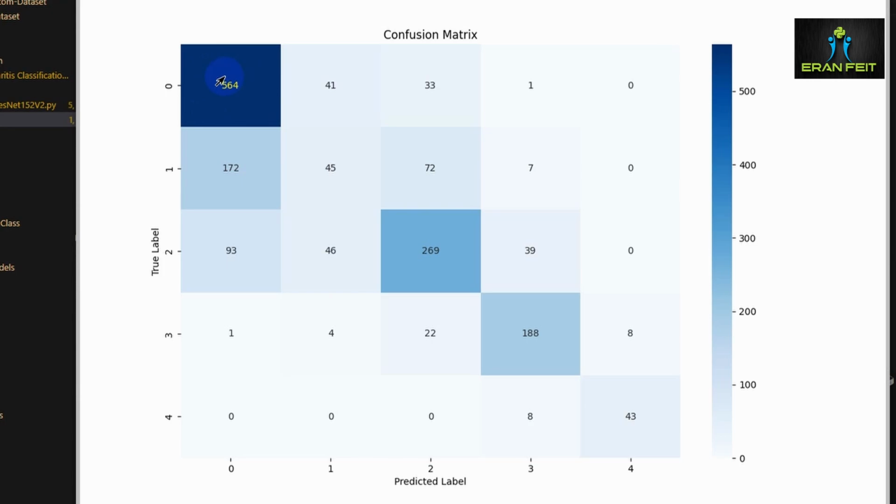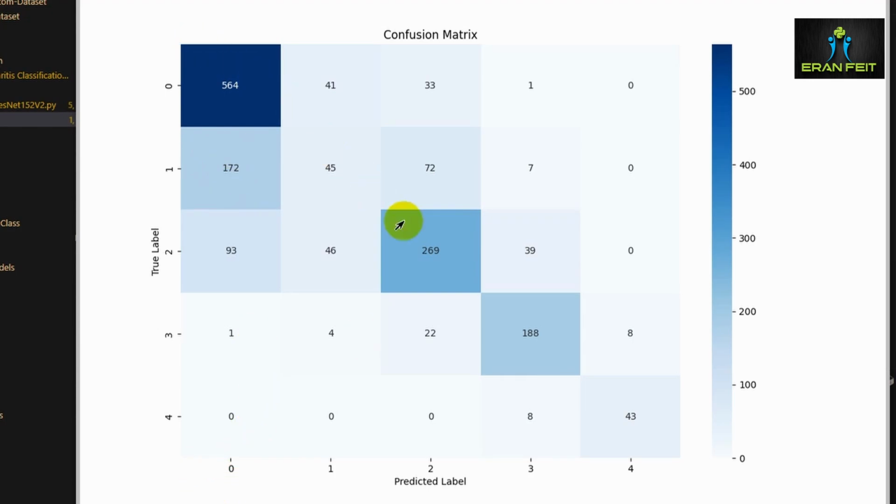And if, for example, we take the category 1, and if most of the values were here, that means that the model predicts class number 1 well too. But we can see that the model predicts most of the true values of class 1, which is 172, as class 0.